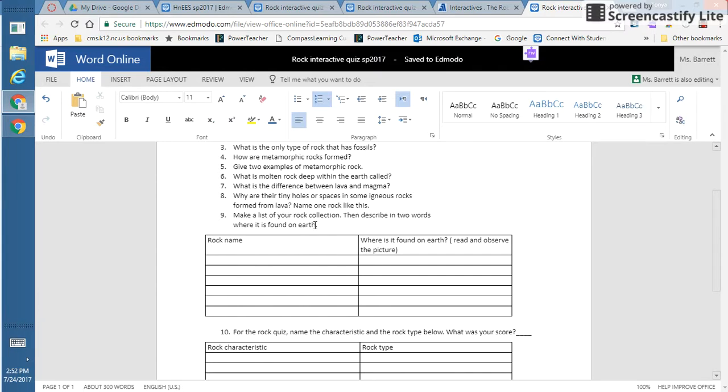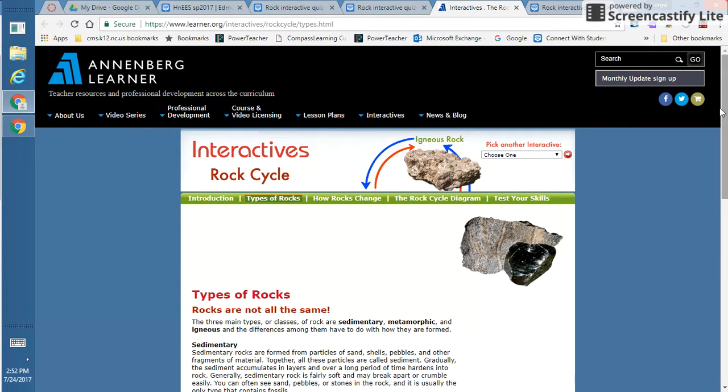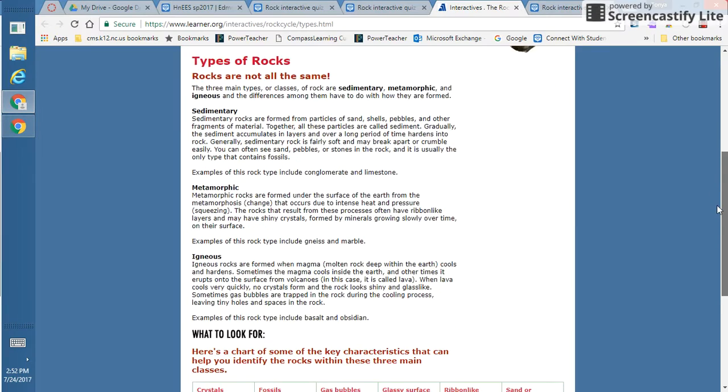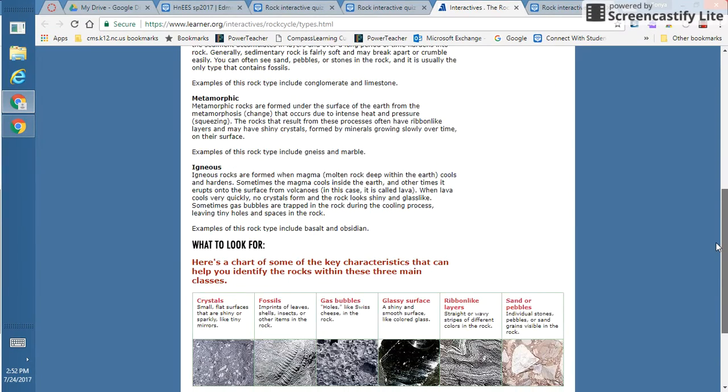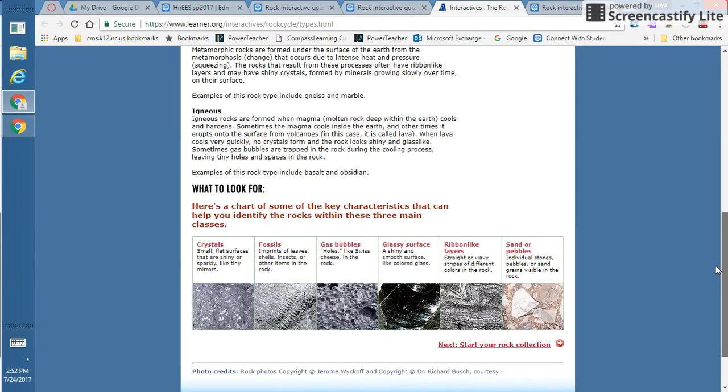So you go back to the interactive website. You're going to get to number 9 after you read everything about types of rocks. And it says here's a chart of some of the key characteristics that can help you identify rocks within these 3 main classes. You see the classes, and then you go to next.